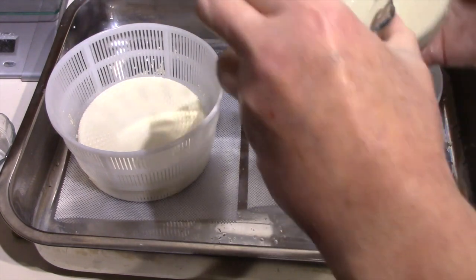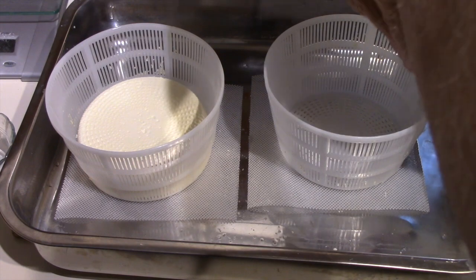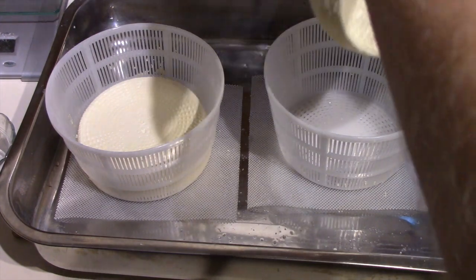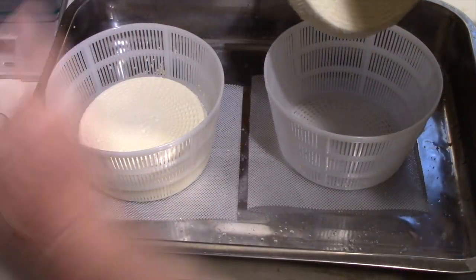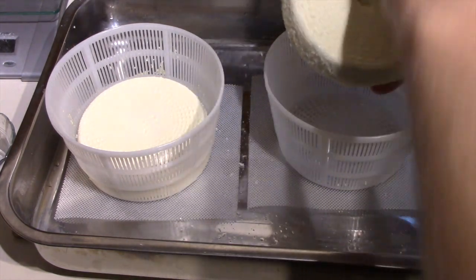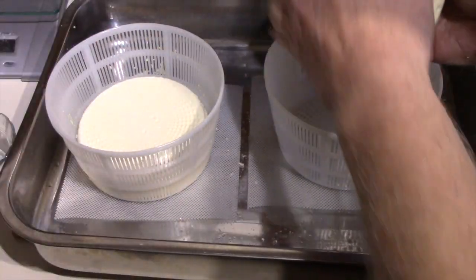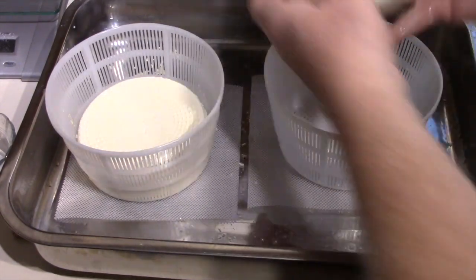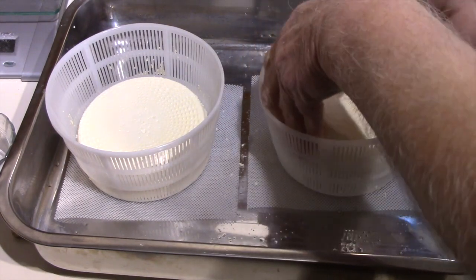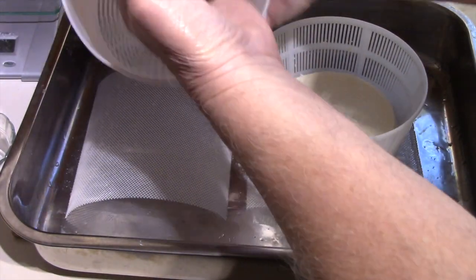I was wondering earlier if the pattern that the basket made on the surface of the cheese would be there when the mold starts to grow on it. I don't think it's going to be, because I'm rubbing it off when I'm salting. Okay. Well, there's one, just the top and the sides, and it goes back in the same way it came out, top up. Might as well do the second one, I guess.